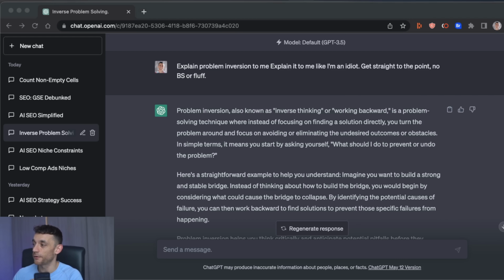So for example, my friend had an anime site and you can see the keyword volumes are super high. The keyword difficulty is super low. So you think, right, let's go ahead with that. Well, actually, no. Because if you can't monetize this content, if all the ad networks reject you, then you're not going to make any money.